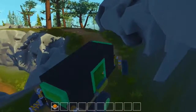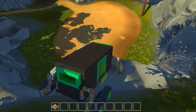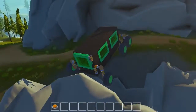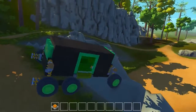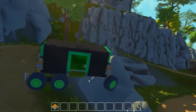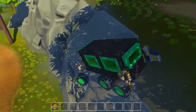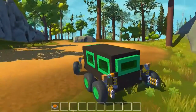Whoa, damn stunt. Okay, let's try to do this again. I don't think it's going to work this time. Okay. Let's actually move back. Amazing power, as you can see. And now let's move front. Okay, move back. It takes its own time, as it is not the most amazing car, but it's my favorite out of the three. And another amazing stunt.